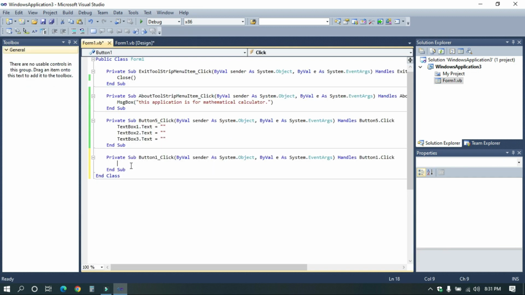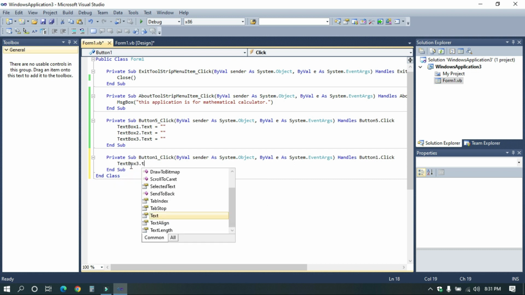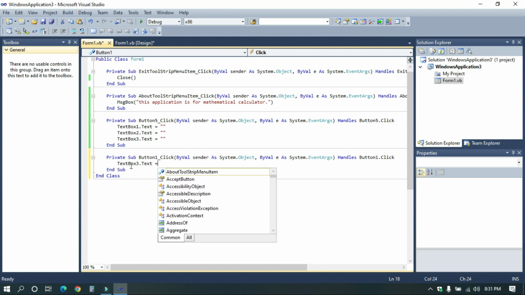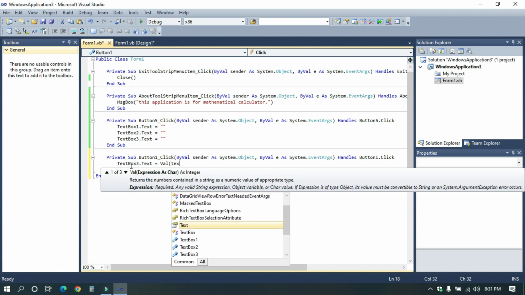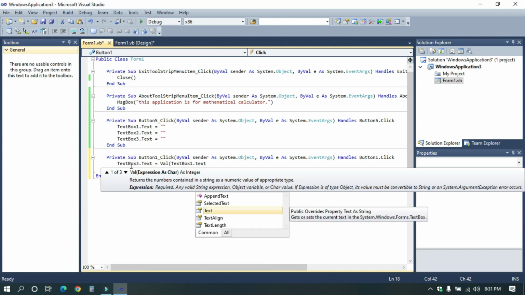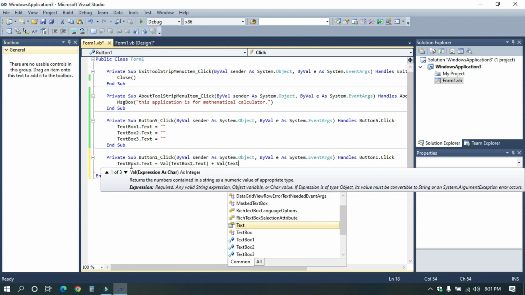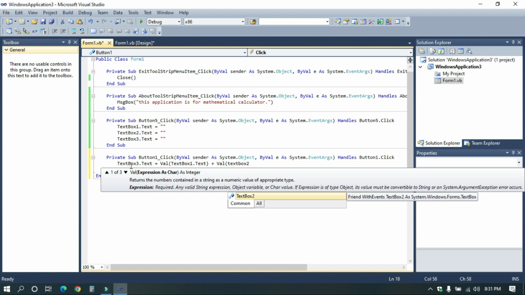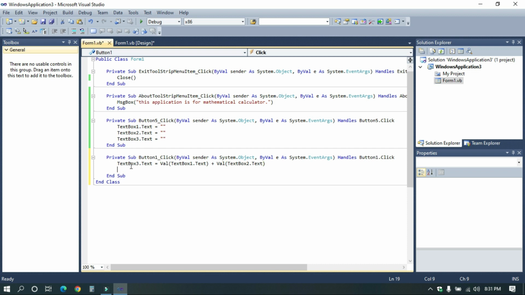So here we have to write TextBox3.Text equals Val(TextBox1.Text) plus Val(TextBox2.Text). This is the formula of addition.